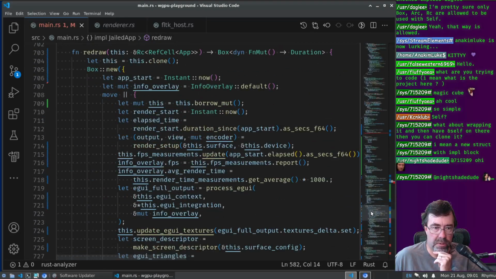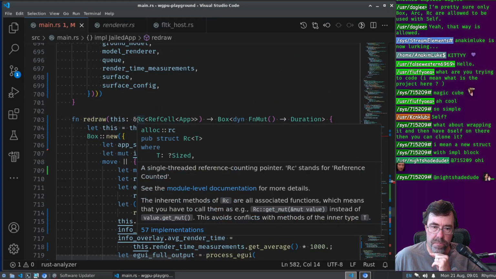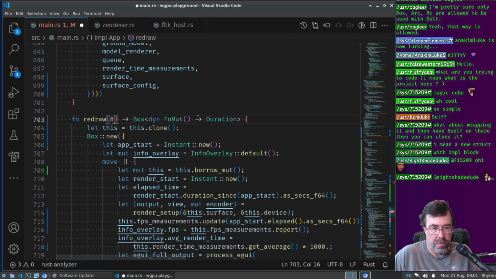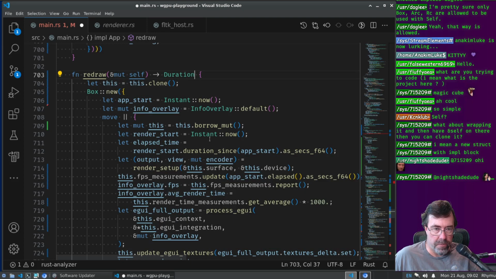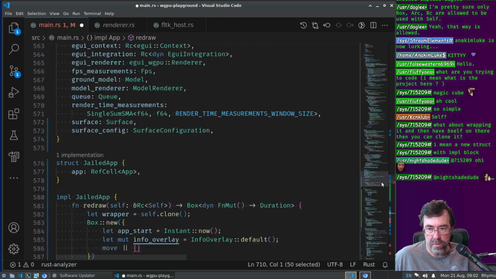Let's redraw. Ultimately, I want a mutable self that returns a duration, right? And so I think I needed this line up there because then I can just call redraw on it.